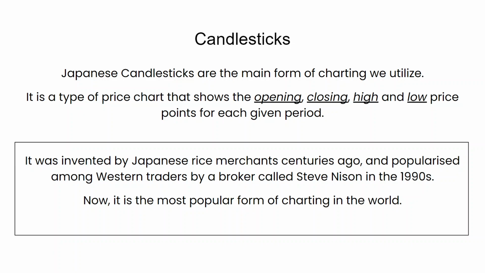It was invented by Japanese rice merchants centuries ago and popularized amongst Western traders by a broker named Steve Nison in the 1990s. This is something that Austin did not know. Neither did I, actually, that they were invented by Japanese rice merchants. It's pretty interesting. I wonder how they came to that, but we're thankful they did. It was even a surprise to me that it got popularized in the 1990s. I thought the use of candlesticks was around for much longer than that, or popularized earlier than that. So this is a rather new thing when you look at the relative time that markets have been around, which is very interesting.